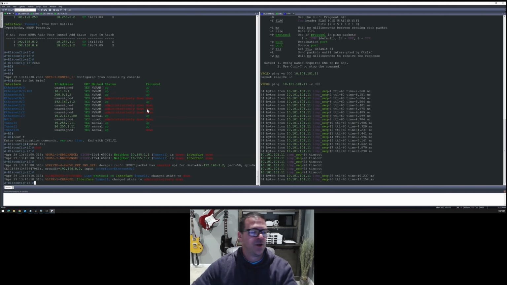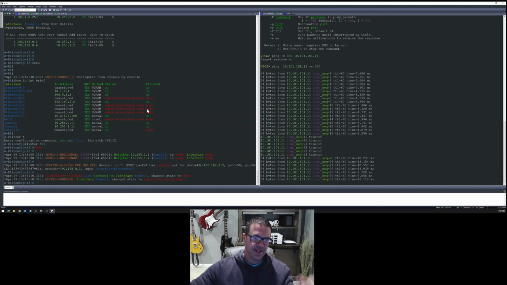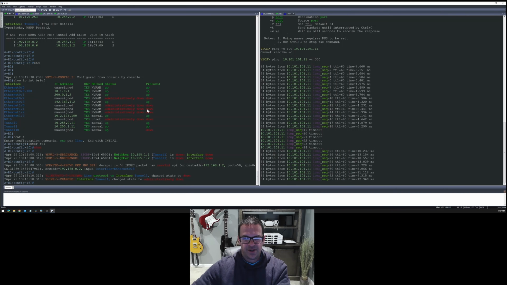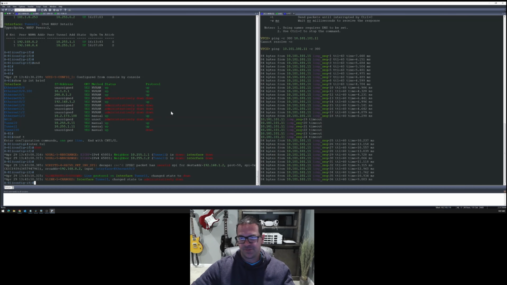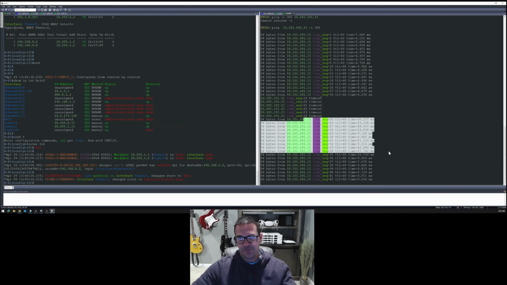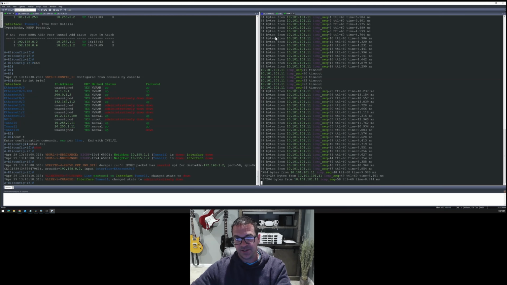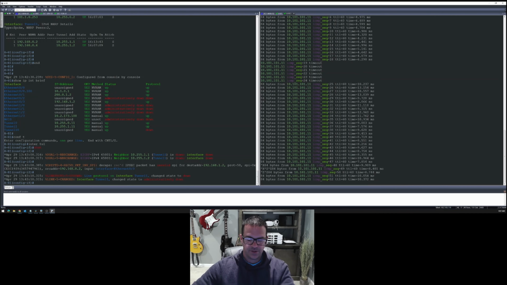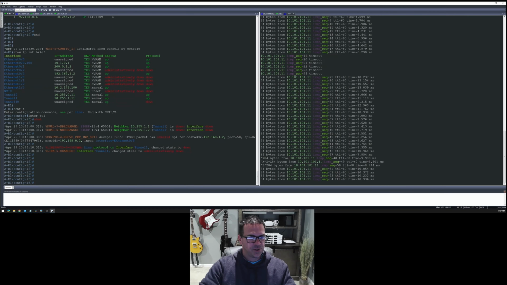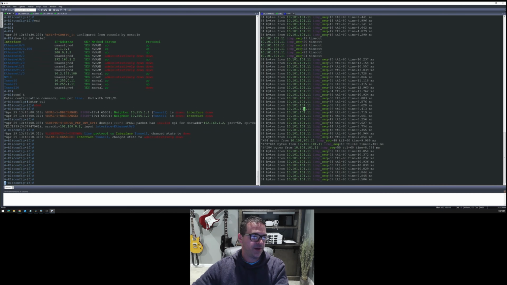Okay, so remember, we didn't tune EIGRP. We didn't try to go for sub-second convergence. We haven't done any of that stuff. We're just playing with the default timers. You can see that we lost 2, 3, 4, 5, 6 pings. It immediately came back. So now if you do a trace route, and I should have figured out how to break these pings, the trace route should go over tunnel 0 now. Okay, so that's the whole point behind this.